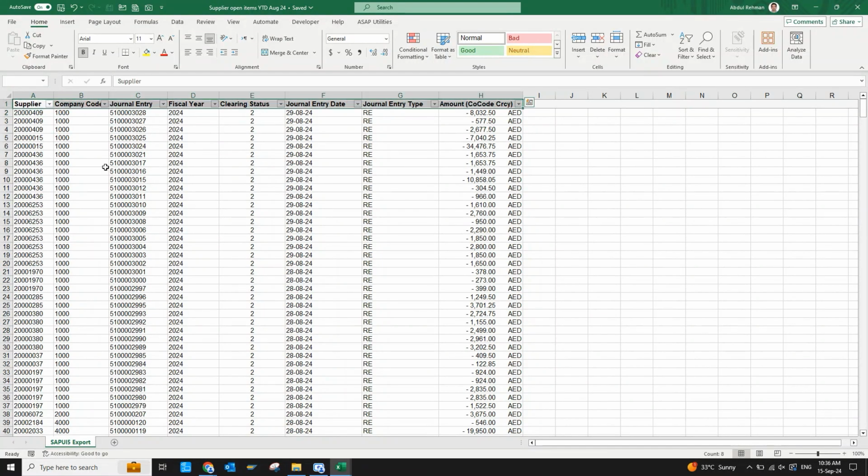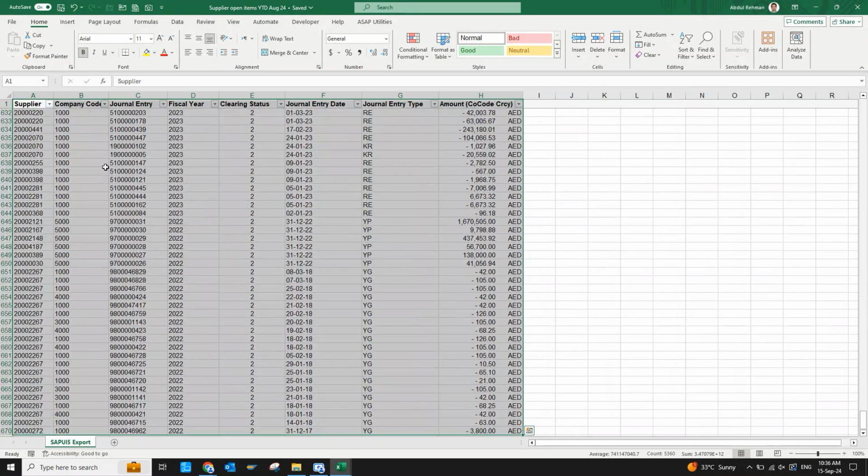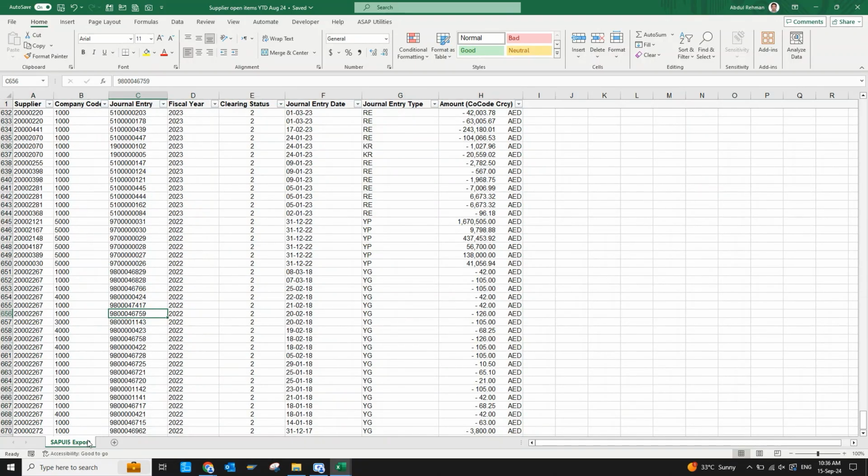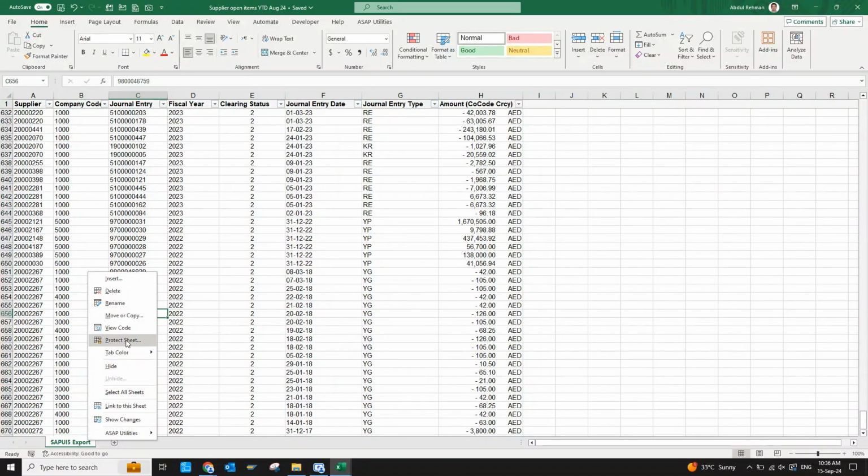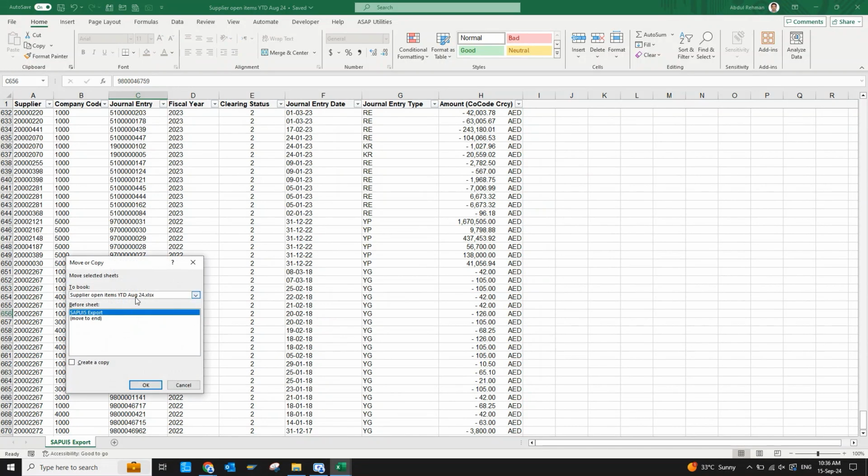Now for my ease, instead of working on two separate workbooks, I'll bring both of the data sets into one workbook, into different sheets. So we can rename the sheets as YTD July 2024 and YTD August 24.